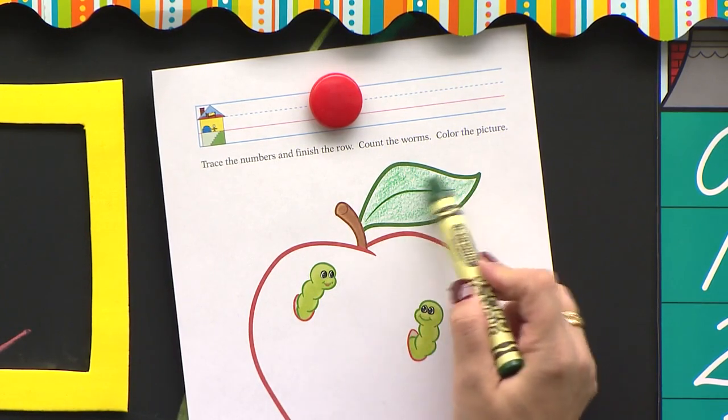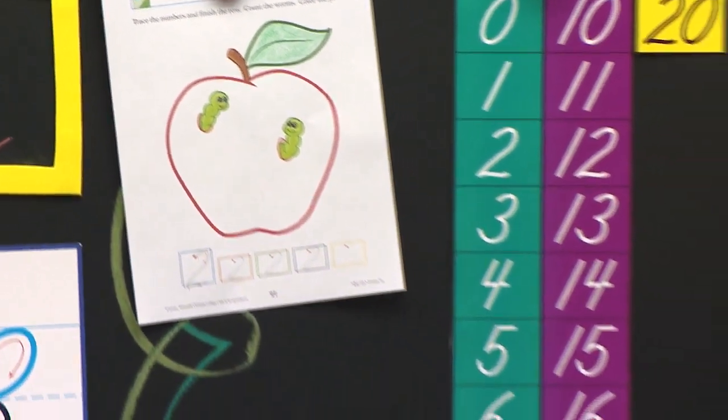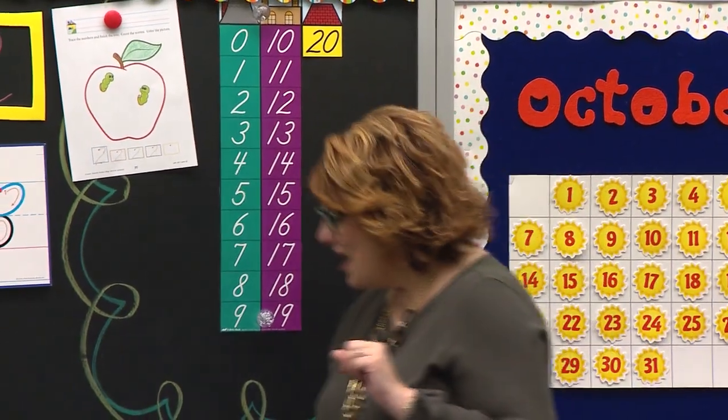Remember, Samuel did his best, and then God was able to use him for a very big job. Can God watch you do your best today on your paper? Boys and girls watching, is God going to see you do your best? I hope so. Take out your green crayon.